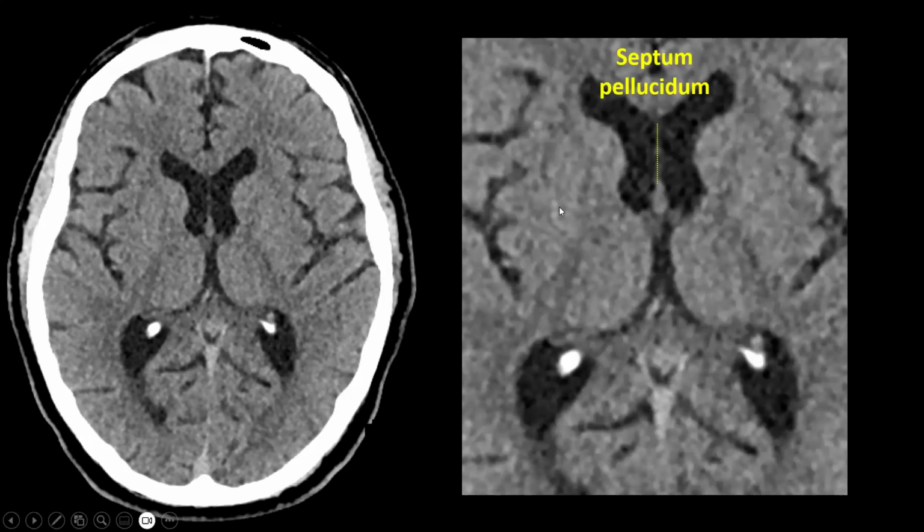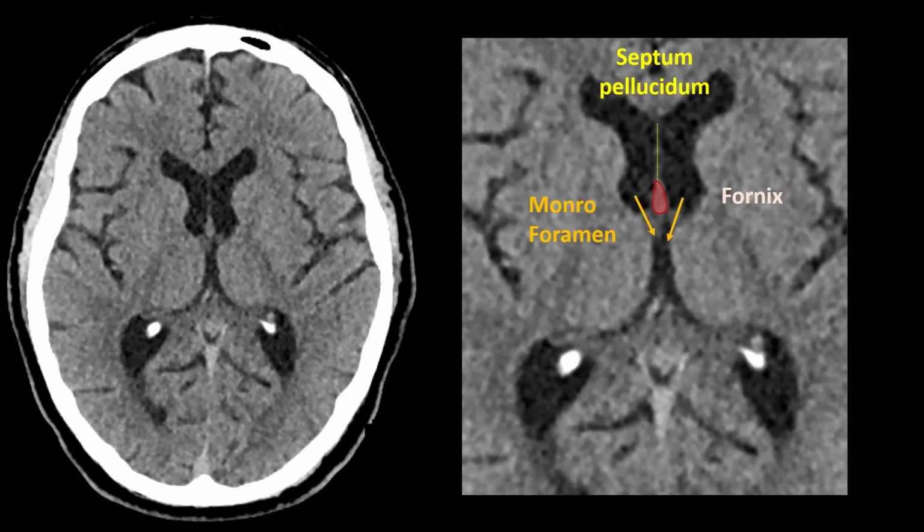Here we have the septum pellucidum, and this somewhat nodular appearing thickening are basically the 2 fornices. The fornix is a white matter tract which runs along the inferior surface of the septum pellucidum and connects the hippocampus with the ipsilateral mammillary body. It's not that important, just so you know what this structure is. And here we see the Monro foramen connecting the lateral ventricles to the third ventricle.